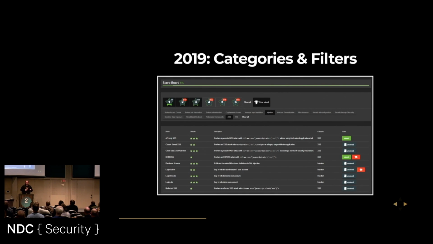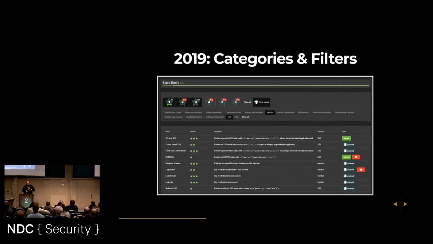In 2019, we introduced categories and filters, because with a growing number of challenges you could actually solve, it was actually getting harder to find your way around the scoreboard, right? If you wanted to focus, for example, on one specific type of vulnerability, like here in this example, injection and cross-site scripting, you had to really scroll through the scoreboard a lot.